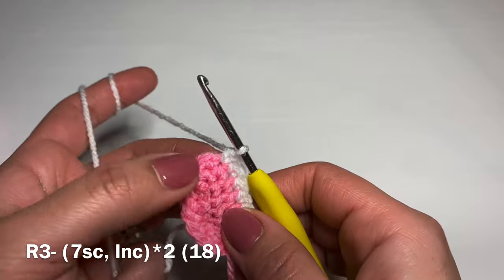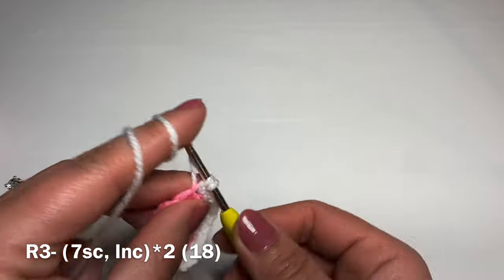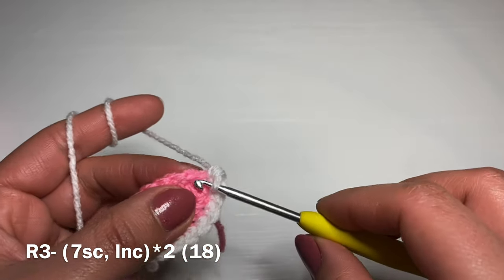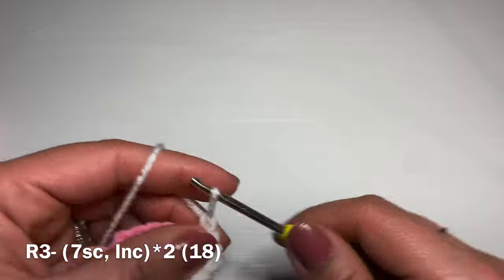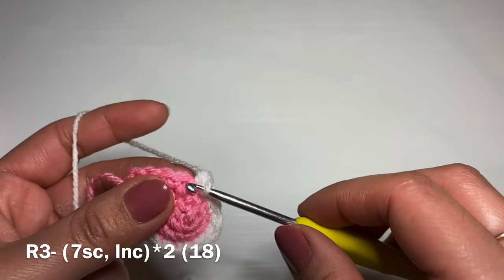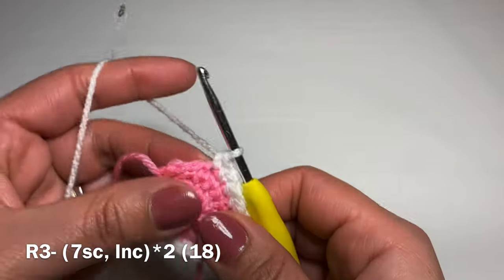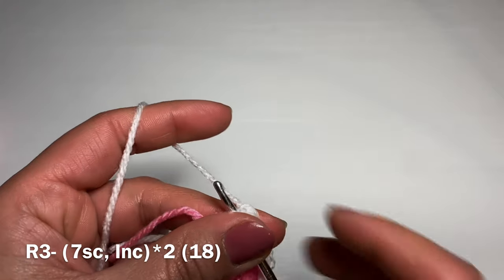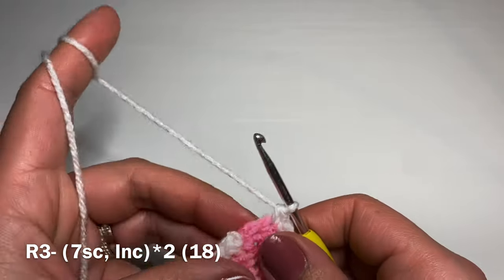We're going to be working an increase in the next stitch. So 2 single crochets in the same stitch here. We're going to follow this on with 7 more single crochets. 1, 2, 3, 4, 5, 6, and 7. Should be left with 1 stitch and we're going to work an increase in there.